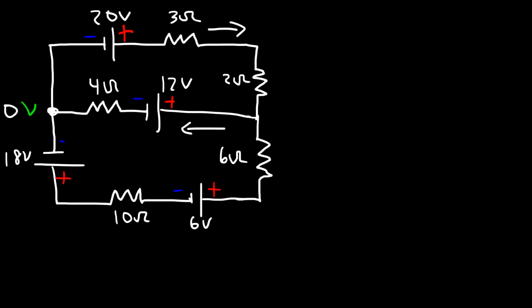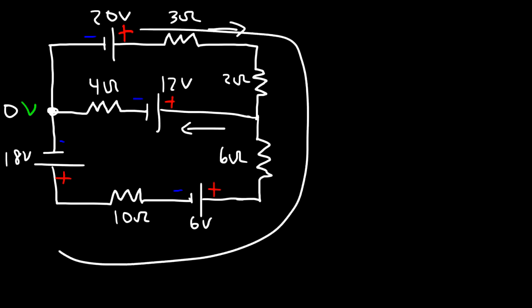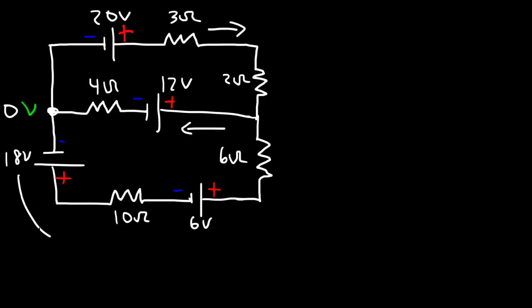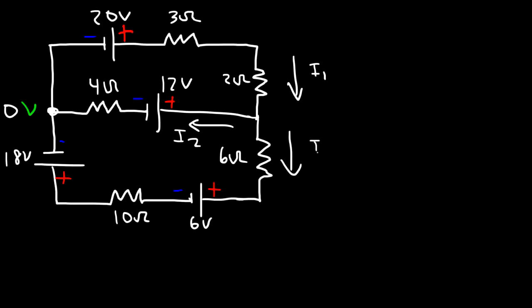Now, if we compare the current flowing in this circuit, the 20-volt battery wants to send a current going in this direction. The 24-volt battery wants to send a current going in this direction. So I think there's going to be a current flow in this direction. Now, let's assume that we have a current going in this direction, which we'll call I1, and a current going in this direction, which we'll call I2. Now, we could say that there's a current going in this direction, which is I1 minus I2. If we're wrong, we're going to get a negative answer for this result, which means that the current is going this way, and it's going to be I2 minus I1 instead.